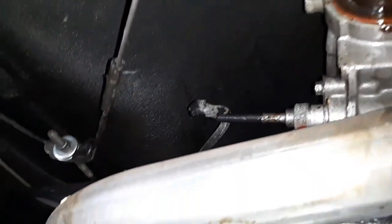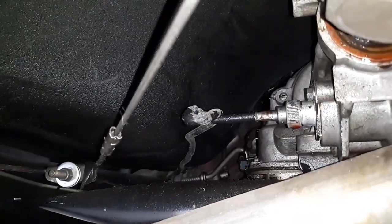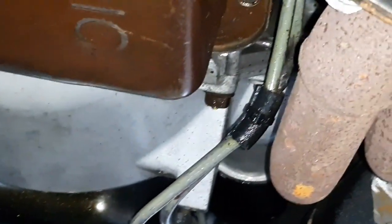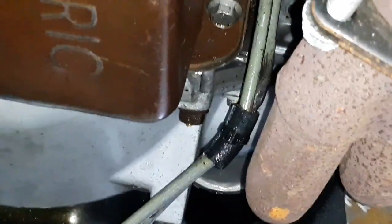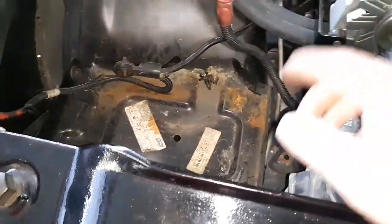I don't know if the speedometer works, but the way that's kinked, I doubt that even works at all. Who knows? You can also see the coolant leaking off of the bottom of the transmission. So definitely the intake manifold is seeping. Another thing too, I thought I had a bad starter.